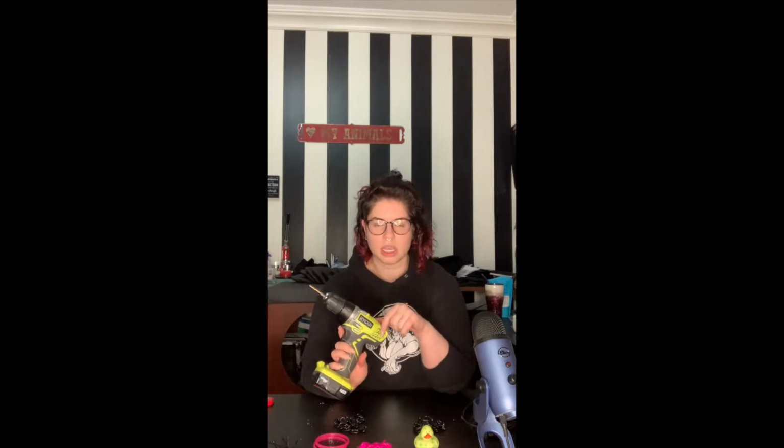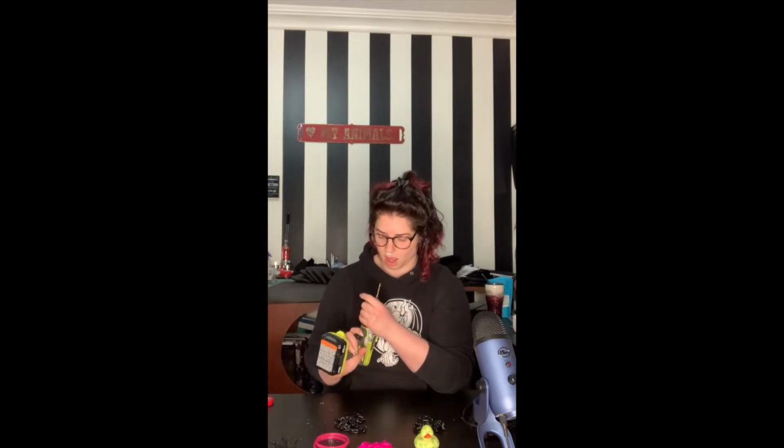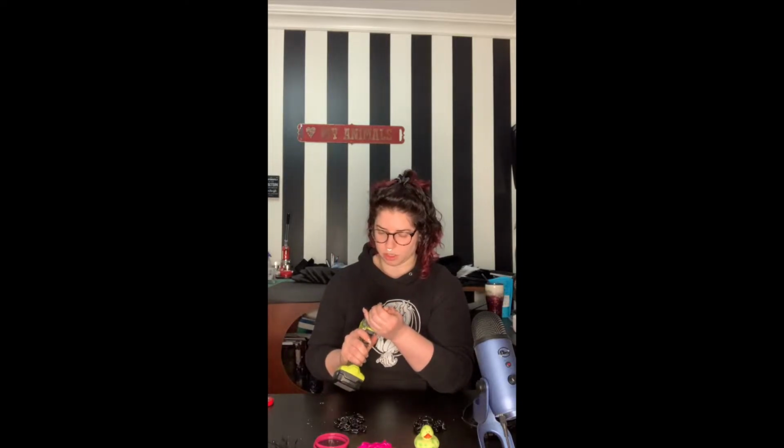I get a lot of questions about this. I use the Ryobi from Home Depot. This isn't the crazy one, it's just the domestic around the house one. And the drill bit that I always use is the 1/8. This is what I use for most of the holes. It fits the zip ties the best. Just making sure it's in there. There. And so you want that to be really centered and lined up.